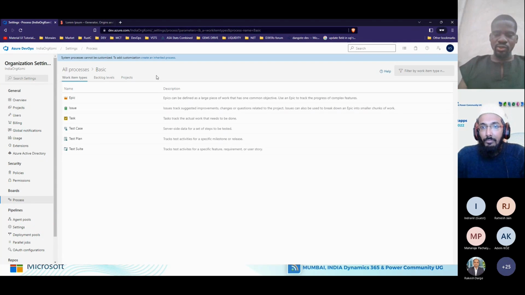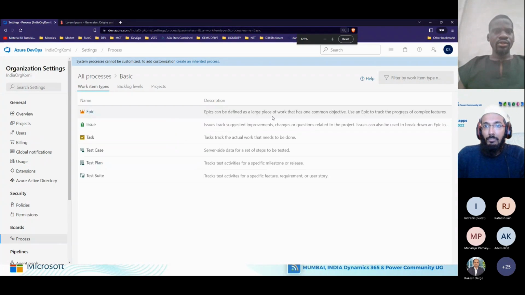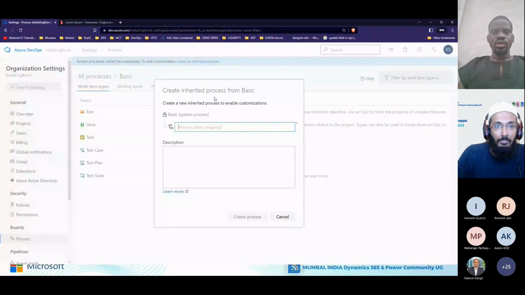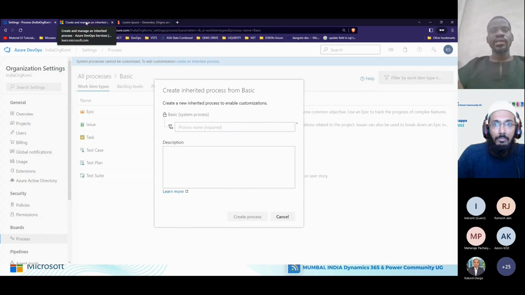So here you can see, I'm going to make this a little bit bold. Okay, so here Microsoft says system process cannot be customized. So you can actually add a customization, right? When you click on this link, it takes you to learn more. So here we have details on how we can customize our processes to accommodate the date range. So when you are creating the task, you should be the one to specify when that should start and also when that should end, considering, of course, the holidays and the weekends. I hope I'm able to answer that question.